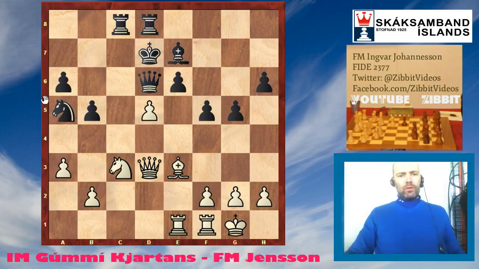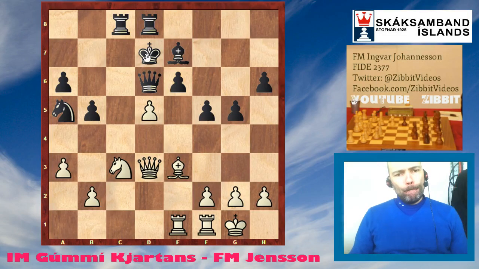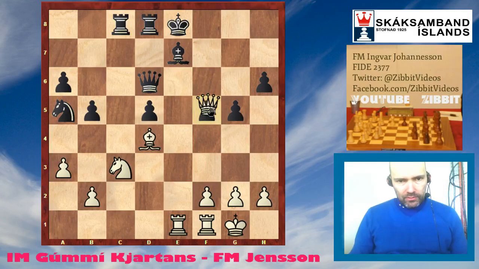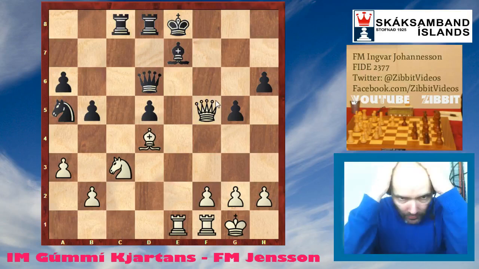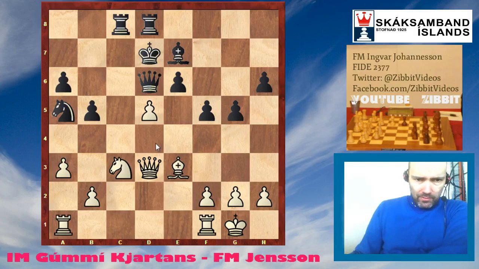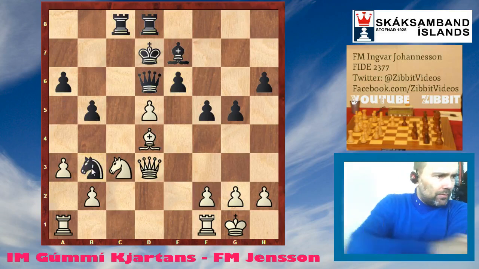Yeah, it's hard to move here. Not bishop d4. Yeah, it's... Ugh. I mean, yeah, what to do here. This is a very annoying pin on the e file. So maybe okay after bishop d4 and knight b3. Maybe rook e1 now.